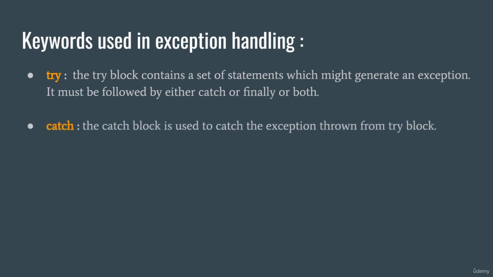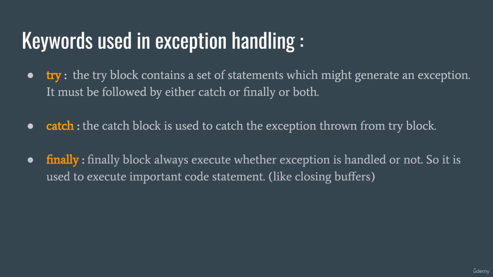Then the catch block is used to catch the exception thrown from the try block. So if there is an exception in the try block, the catch block should execute. Otherwise, it will not execute. So if there's no problem in the try block, so if the code works perfectly fine, for example, back to our internet problem, let's say we have internet and we try to establish the connection, then we will not have a problem. The try block will work. The catch block will not execute. But if the internet connection is not there, then of course the catch block should run.